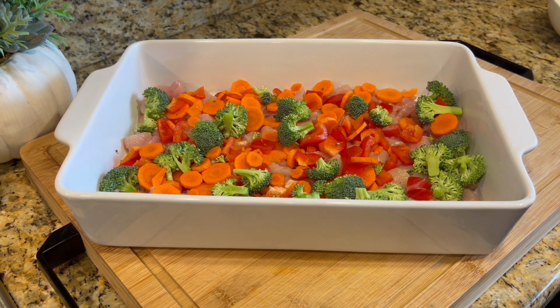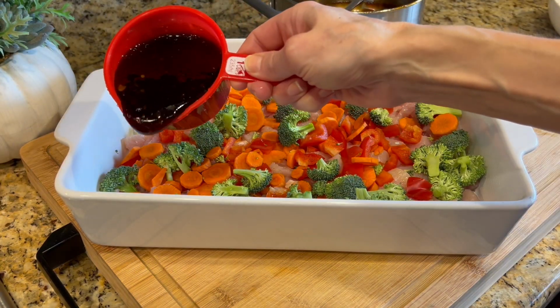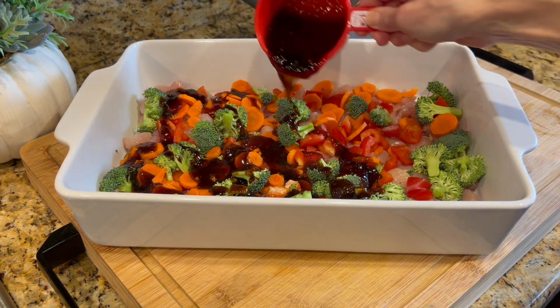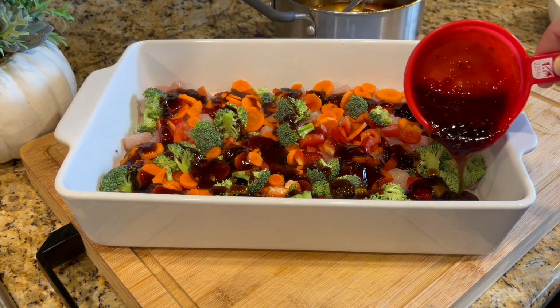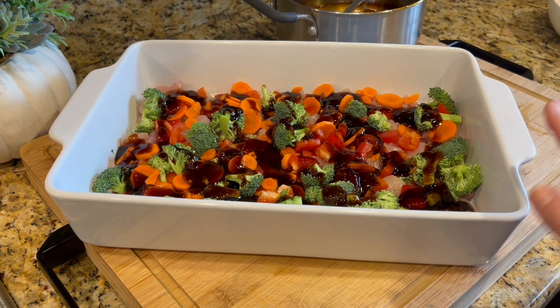And then I'm gonna add 1 cup of our teriyaki sauce here. I'm just gonna take my sauce and pour it over the top of the veggies and the chicken. Again, we're not gonna stir this in. I'm just gonna add just a little bit. So we're gonna put foil on this, and I'm gonna pop this into a 350-degree oven, and we're gonna cook this about 30 minutes, and then we'll remove the foil and we can move on with the rest of the steps.